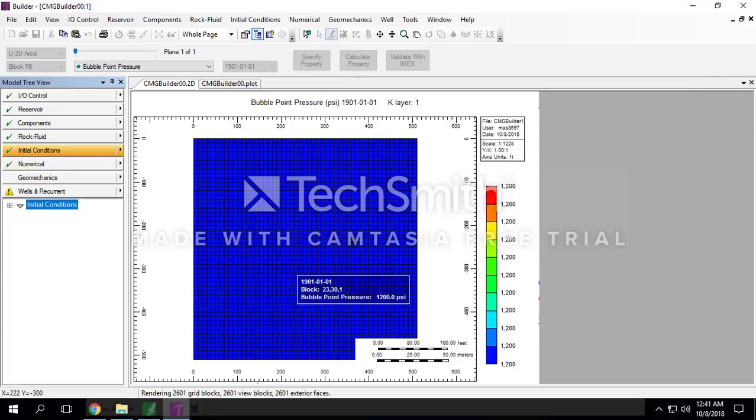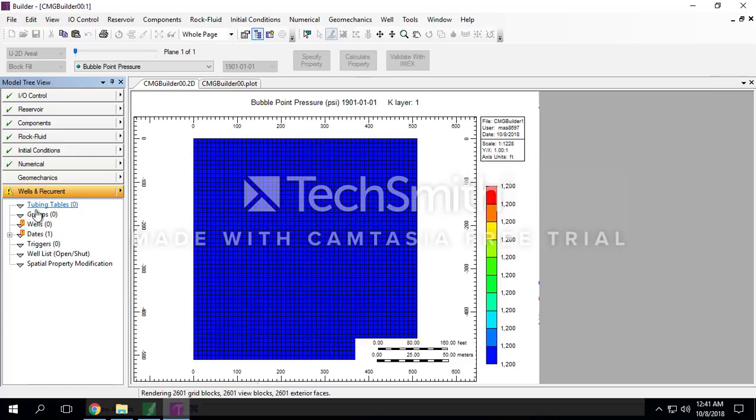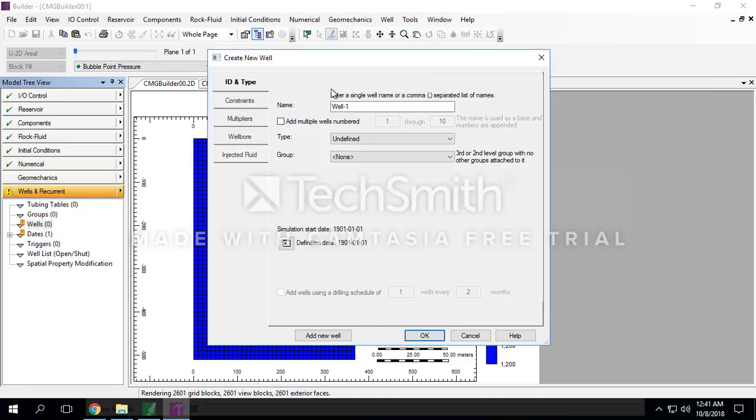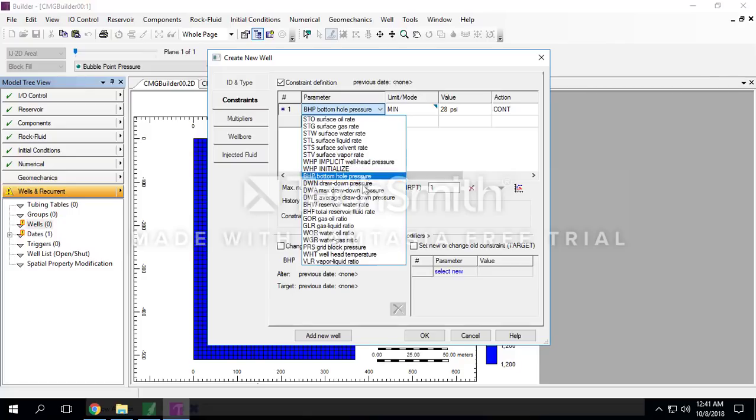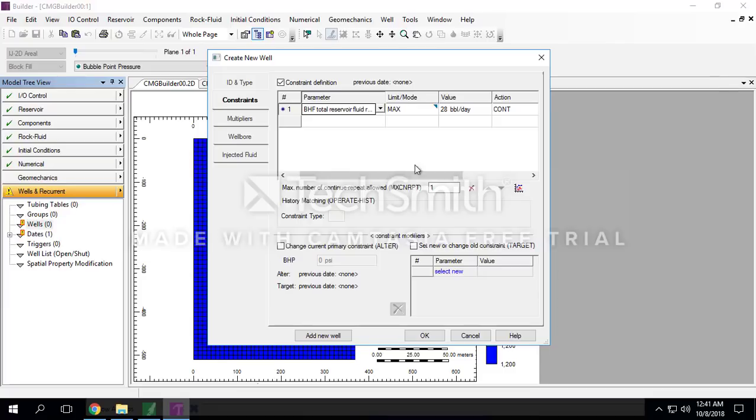So now we have our reservoir laid out, but now we need to put a well in it. So we can double click on this well. So let's give this well a name. I'll just give it producer, and make sure you clarify on the type. So this is a producing well. We don't really need a group for this assignment. So you need to check on this constraint definition box, and we're going to make this an operating well. And so we're going to operate this well based on not the bottom hole pressure, but instead the total reservoir fluid rate. So these are these reservoir barrels. And we're going to make our value, it was given, 10 barrels per day. And that's all we need to do on this.